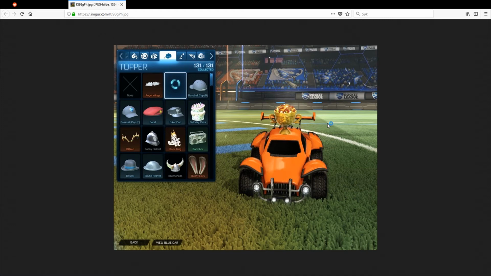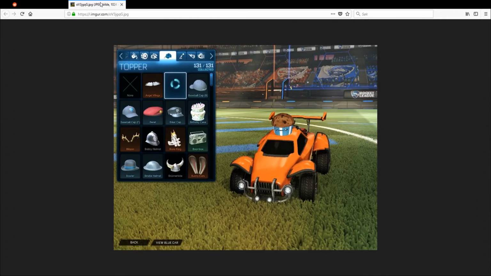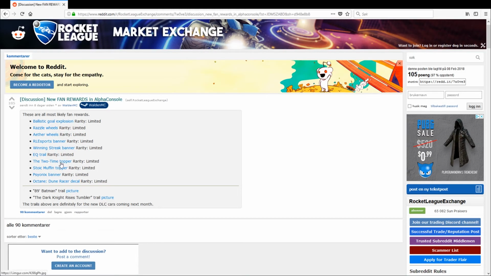It reminds me kind of the Season 1 gold rewards. But at the same time, that was a crown, this is a trophy. But it's pretty cool to have. I don't like what's in the trophy though. Then we have the Stoic Muffin topper, I feel like. I feel like that's the right pronunciation, but maybe not. That's also pretty cool, a Squishy Muffins reference, I guess. Still pretty nice to have. I feel like those two are kind of the meme items though, but still. They are nice.